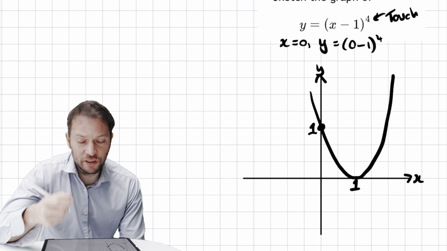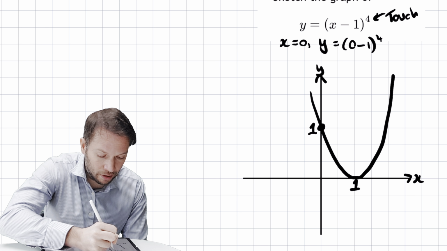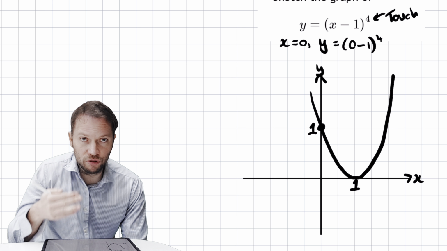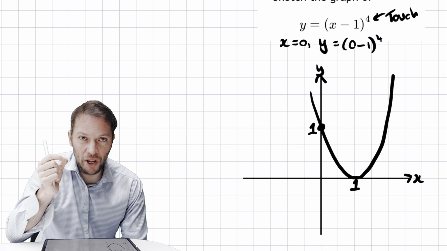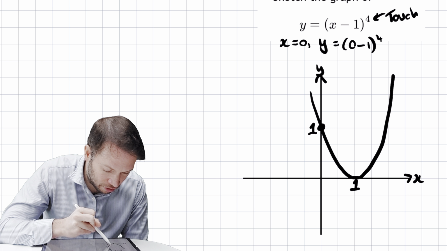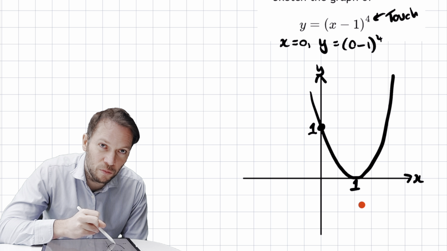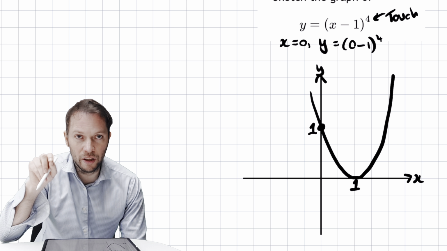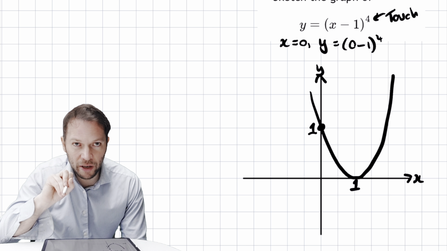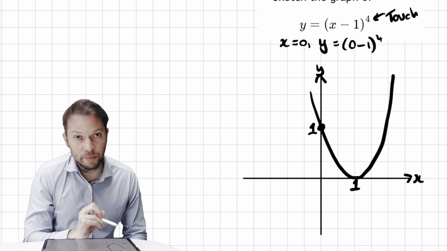The reason it's just a touch is because if you've got the root of 1 four times, it's a quadruple repeated 1, like the roots are 1, 1, 1, and 1. They just all happen to be the same. Basically, what the graph does is it crosses at 1, crosses at 1 again, crosses at 1 again, and crosses at 1 again, because each time you have the root, it kind of crosses the graph. And because they're all the same value, they basically are merged all together, and it just basically just becomes a touch.